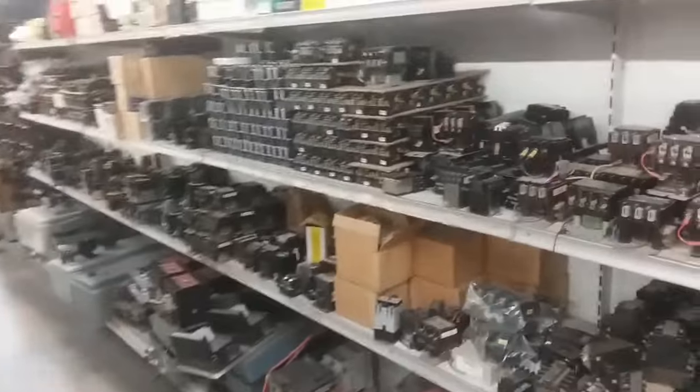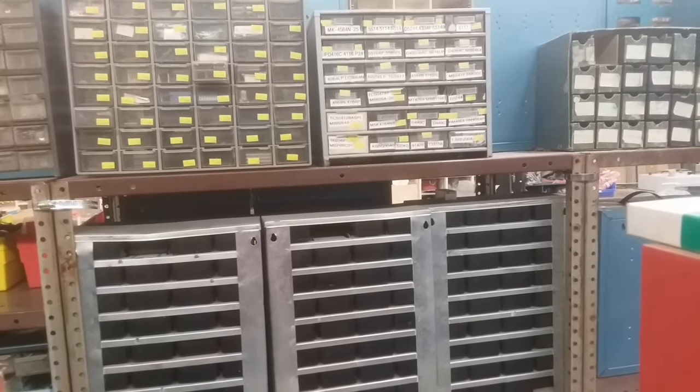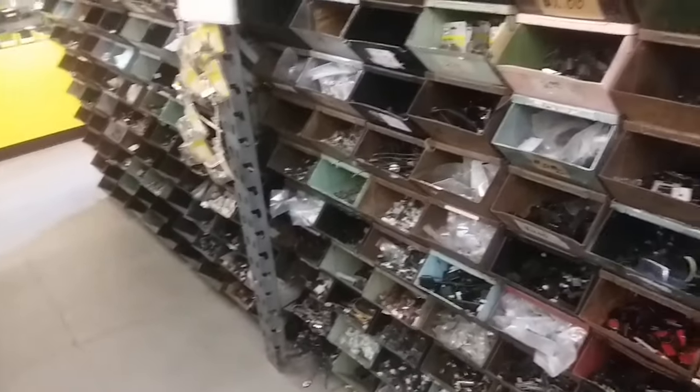Relays, this goes on forever with the relays. More IC chips. Looks like we got some static RAM over there. I could probably use that with my retro computing projects. Still in relays and contactors on this side. Diodes, power diodes, or IC chips. More IC chips. Looks like thermocouple wire over here, maybe. Enclosures. Got all kinds of switches.